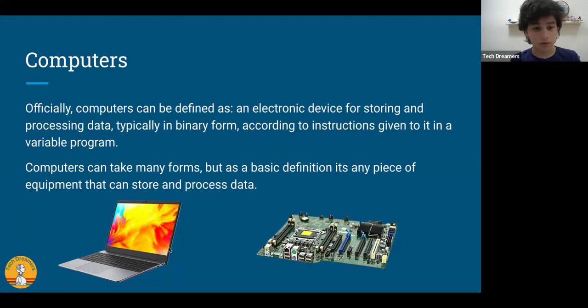So for example, a phone, even though we don't think about a phone as a computer, while technically it doesn't have a mouse, a trackpad, or a keyboard, a phone does have a chip and a CPU and memory, which allows it to process data. So for our cases, we're going to consider a phone a computer because it has all the parts that allow it to process data and do all the things that we need to do, such as watch something, even though it's a small screen, we can make phone calls, we can send messages and emails, et cetera, et cetera. So for that reason, we will call that a computer. Does anyone have any questions about this?